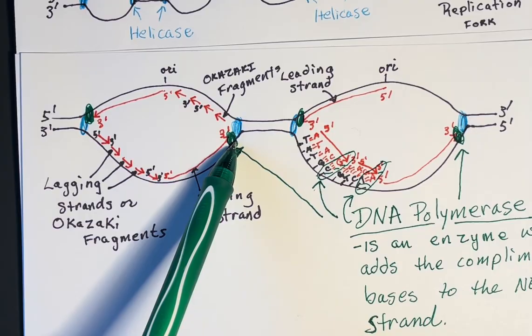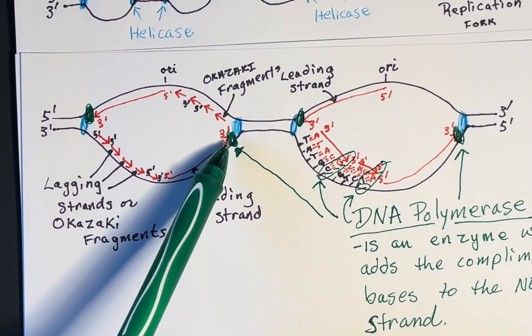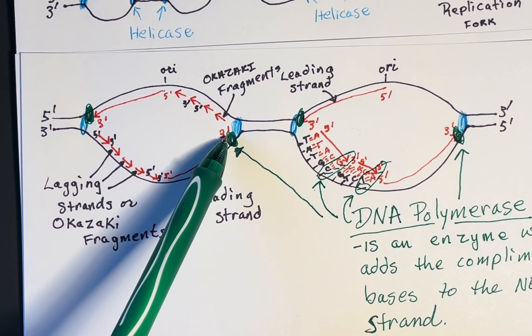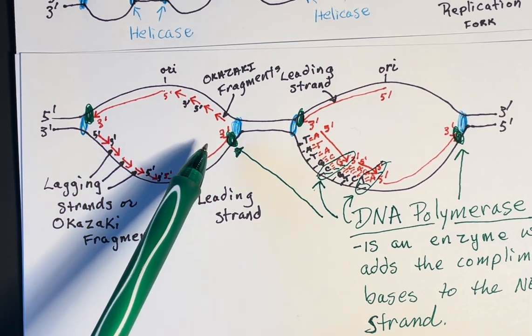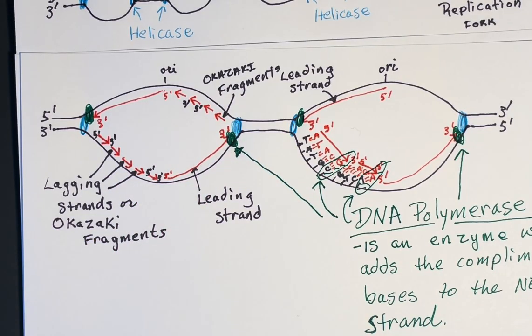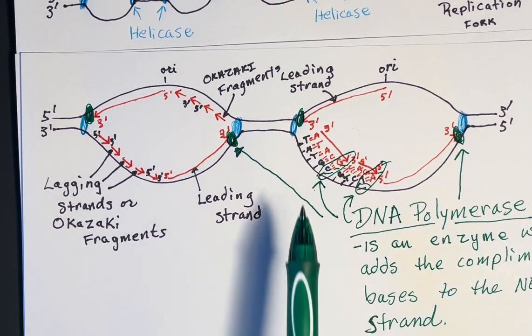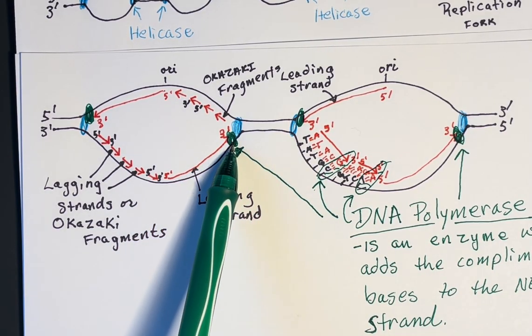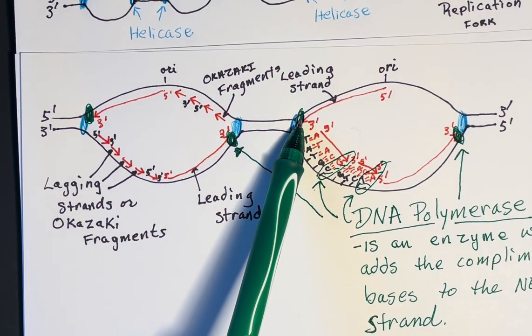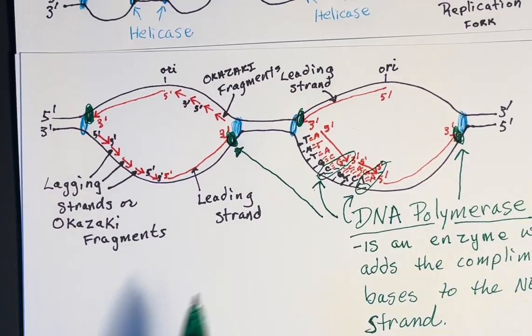So I did find a green pen. So typically DNA polymerase 3 follows the helicase. So the bonds are broken, and then once they're broken, the new bases can be added. So we have DNA polymerase 3 here. We have it right behind the helicase here, also here, and showing there.